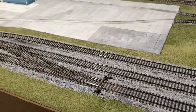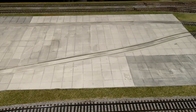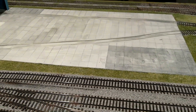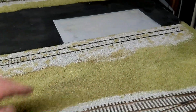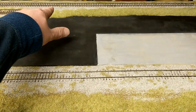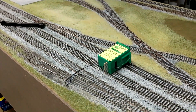For structures, not too much has changed — the facility at the back is just about done. I finally bought a backdrop that I still need to paint, and I'll hopefully get that up this week so I can start putting backdrop buildings along there. I also need to start working on the appliance facility going on that spur, and then really just continue with scenery and little details.